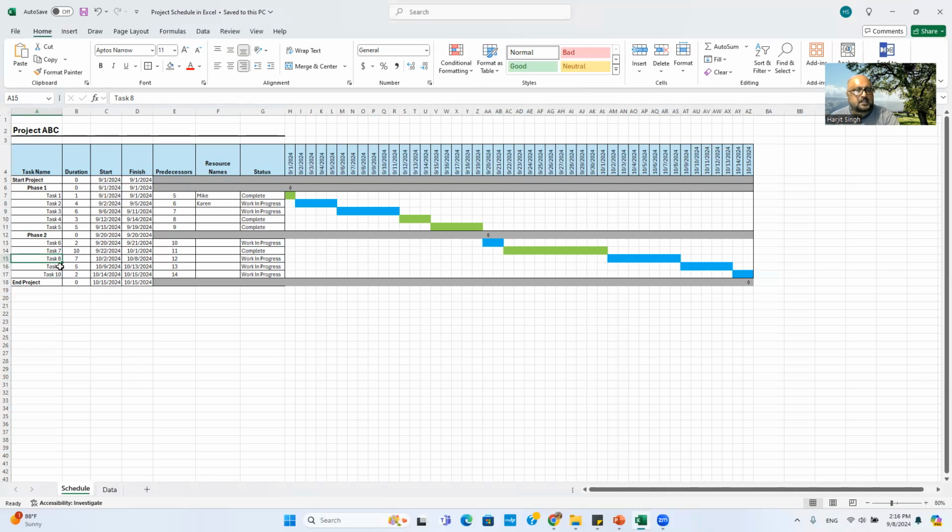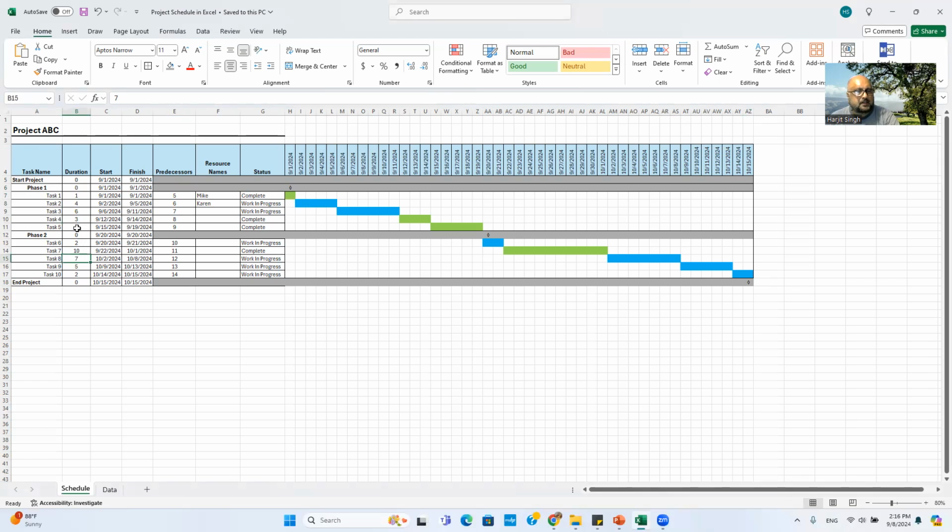Finally, when everything is done, you have end project. As you can see, all these have zero duration, showing that these are the milestones. A milestone can be defined as a task of zero duration, and the way you graphically show it is a diamond shape. Here is a diamond shape showing the milestone. A regular task has a non-zero duration.